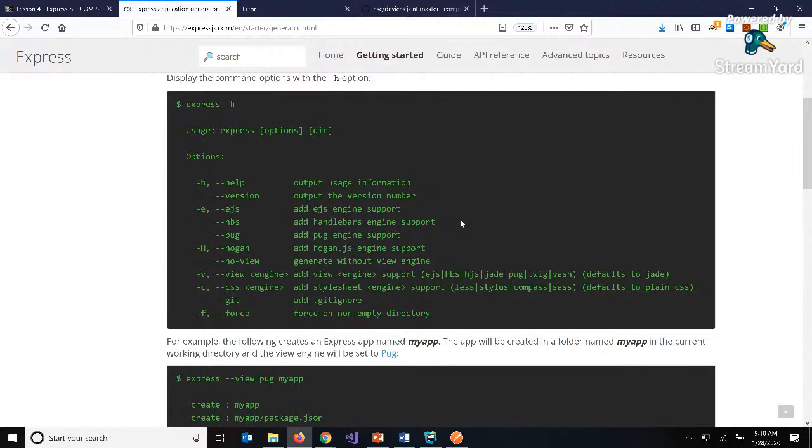If we don't specify what kind of view template engine we want, by default, it's going to use a syntax called pug. And pug is kind of neat because, for example, if you want an H1 tag, you just literally type the characters H1 and pug will render the opening and closing tag for you.